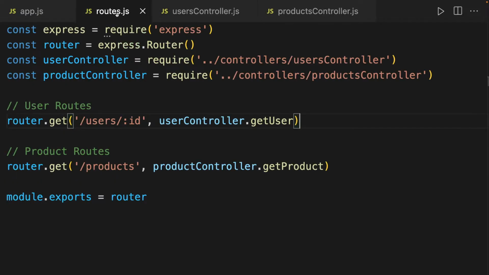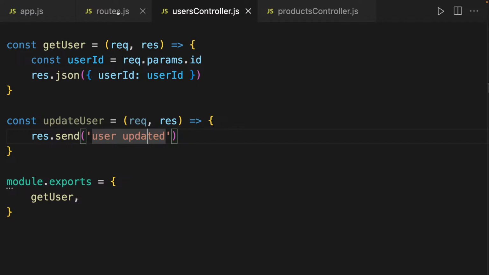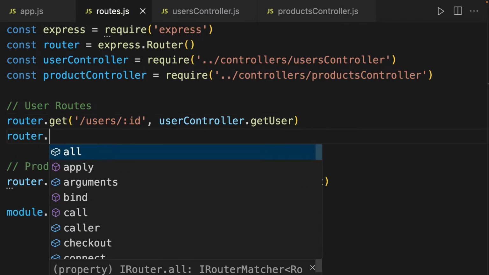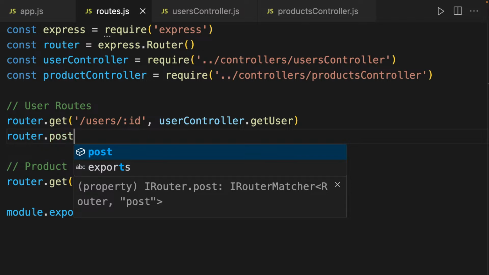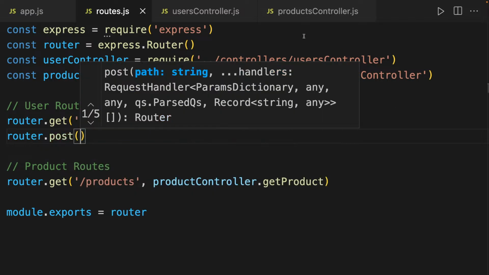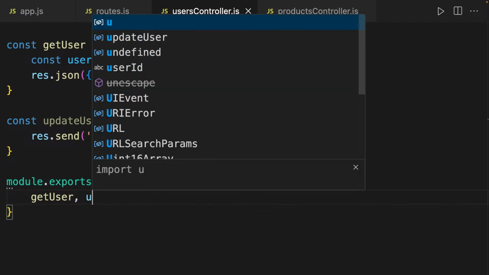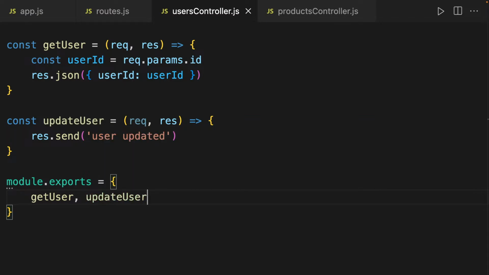For this, we will write router.post. Now this time we will use the post request. Let me also export it from our users controller, updateUser.